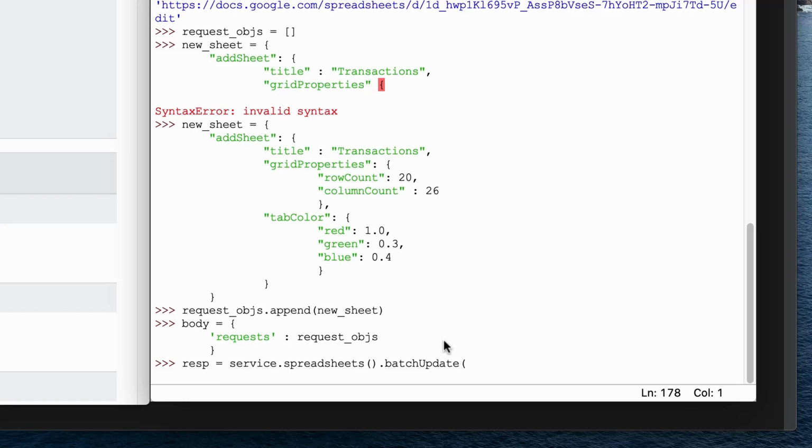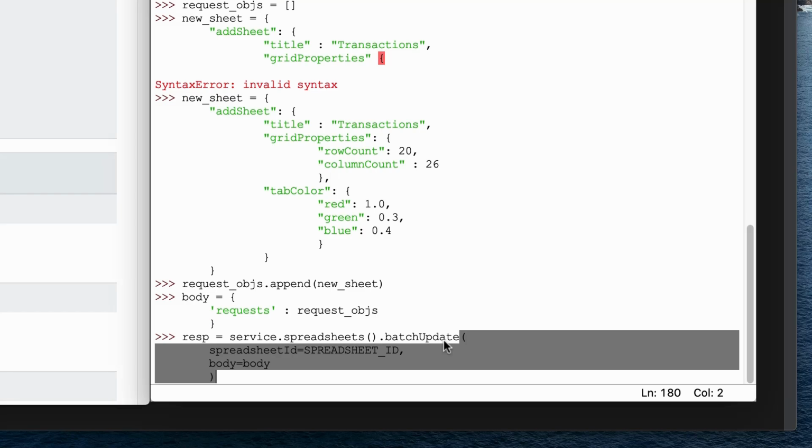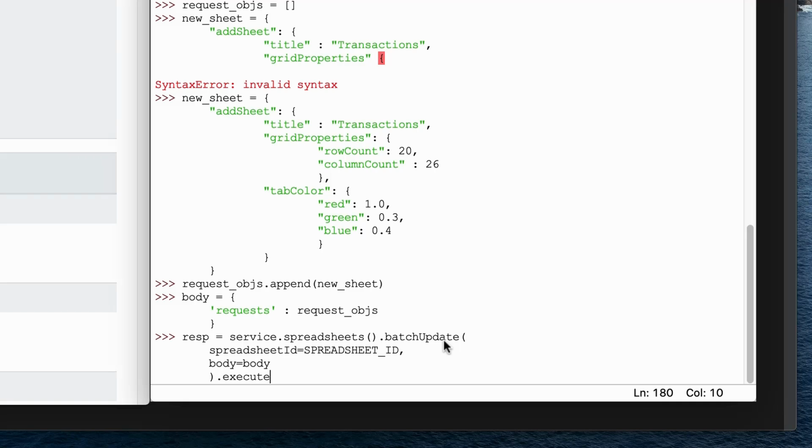On the batch update function, we need to use the spreadsheet ID, we need to pass in the body, and then we can execute the request.